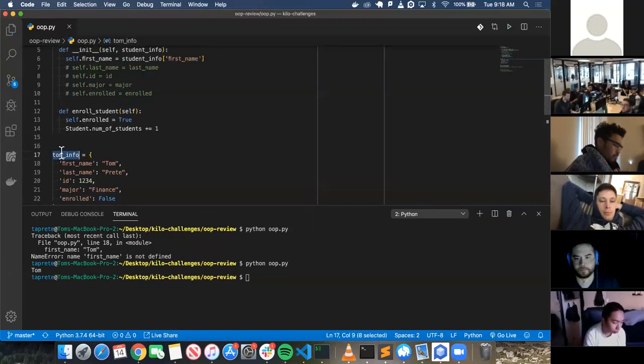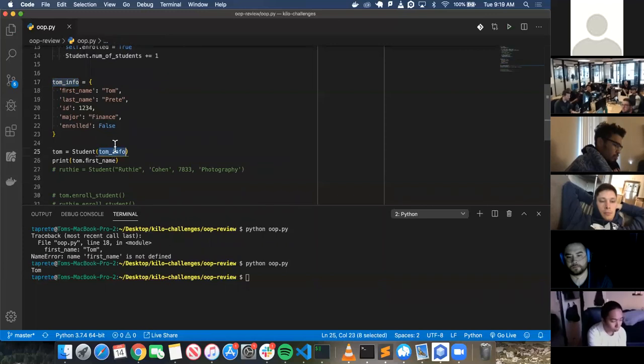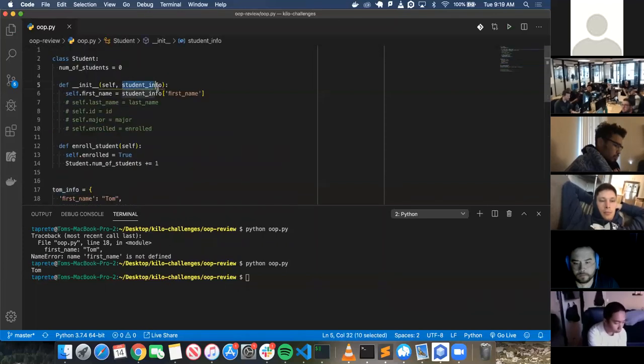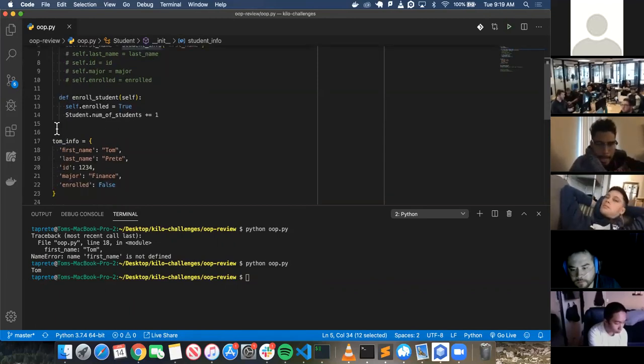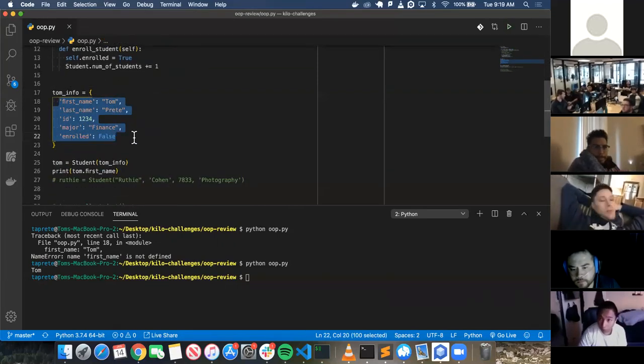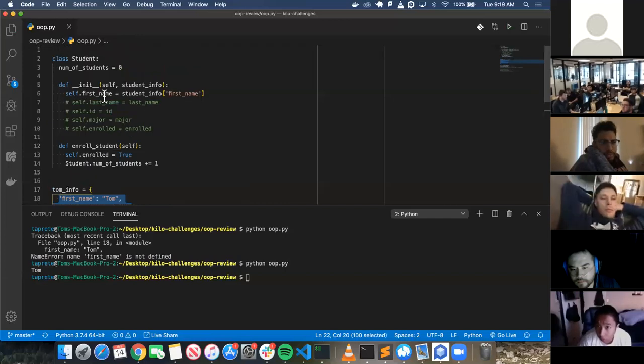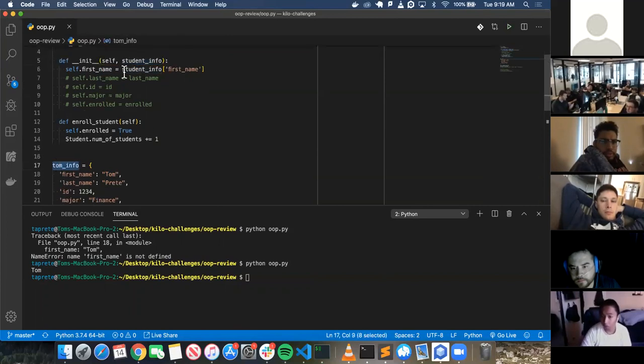So this Tom info got passed in as an object, which init only takes in as one argument, an object that has all the information about the student. And I can assign the first name by accessing the object that I passed in, Tom info. So Tom info first name equals Tom.